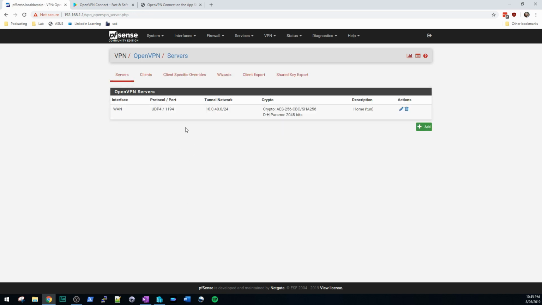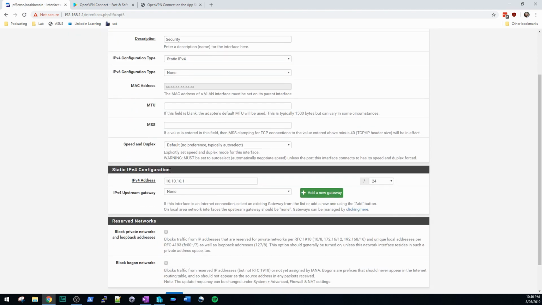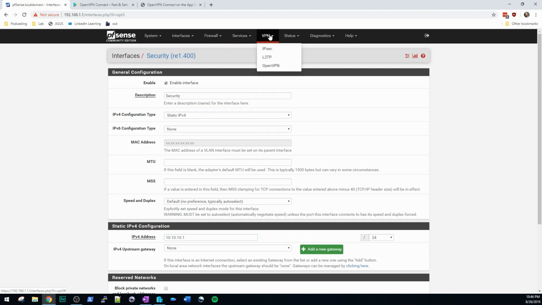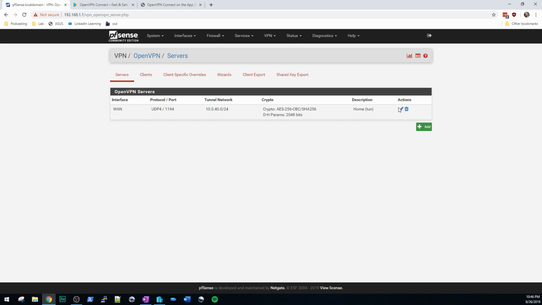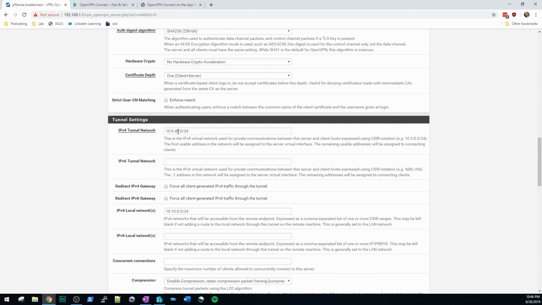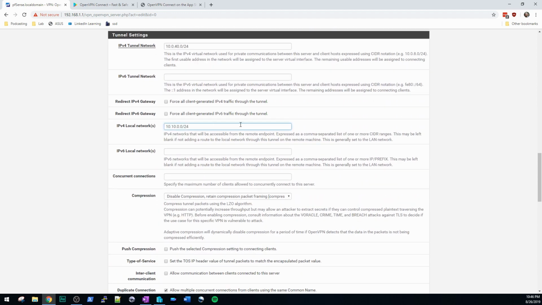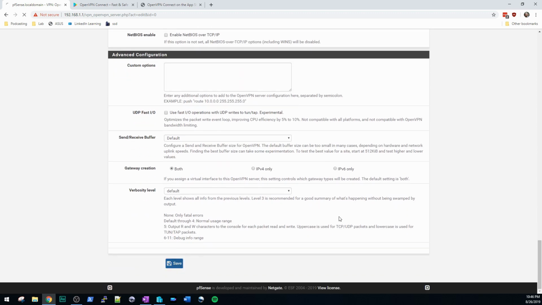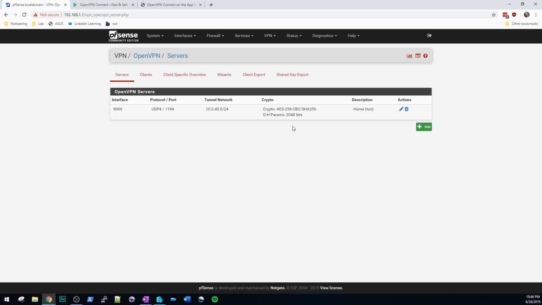All right, we now have successfully configured the OpenVPN service on this router. Really quick, check that interface. Did I give that IP correctly? I did not. I made it 10.10.10.1 for some reason. Extra confusing. So let's go back in and fix that service. The network I want to route into is 10.10.10.0, because it's the entire network, and /24 is the network mask. Okay. Now we should be good to go.